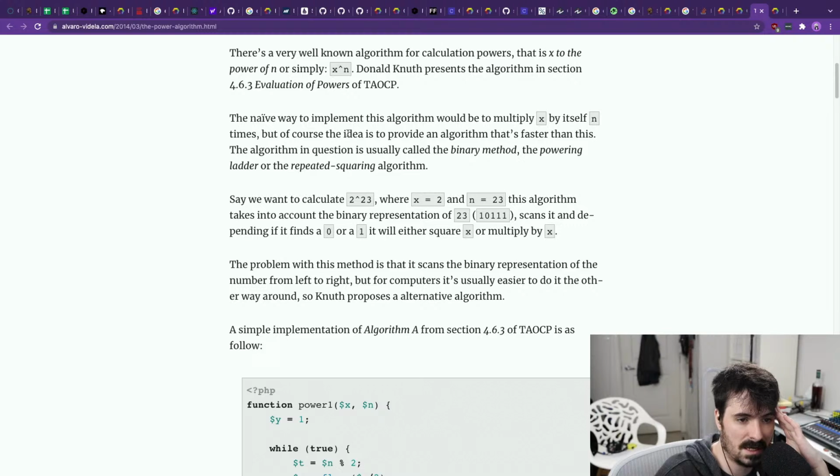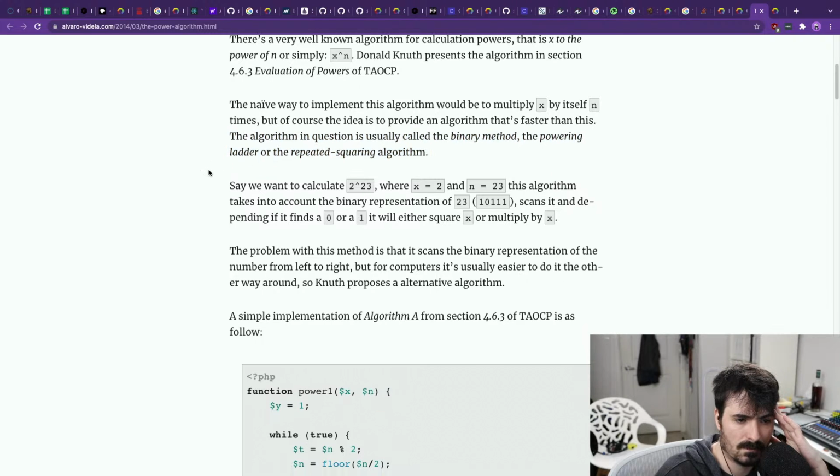But of course, the idea is to provide an algorithm that's faster than this. The algorithm in question is usually called the binary method, the powering ladder or repeated squaring algorithm.